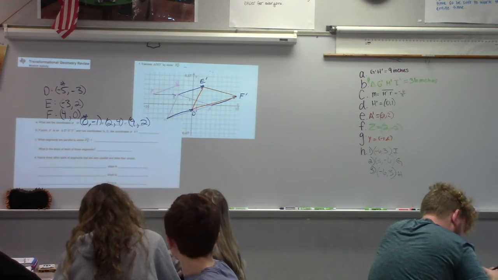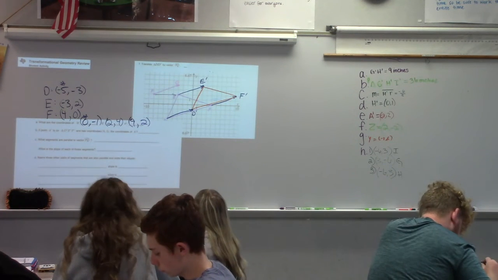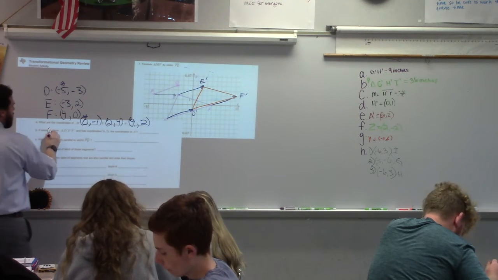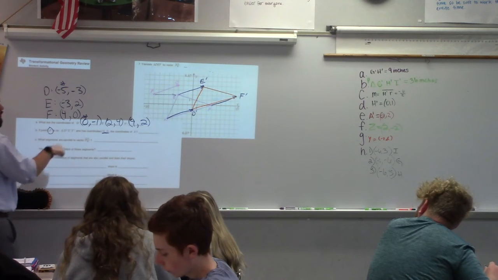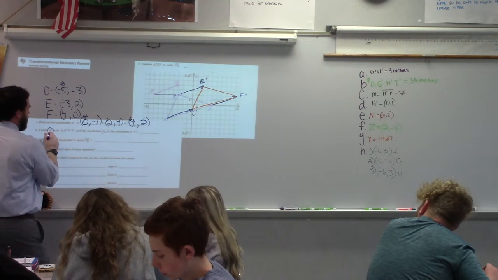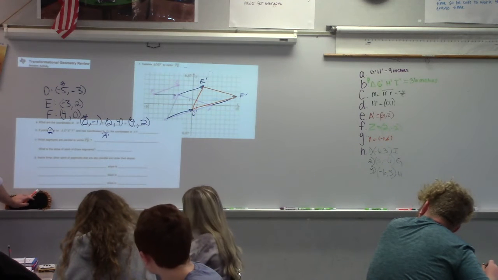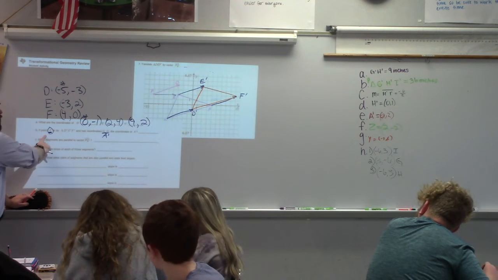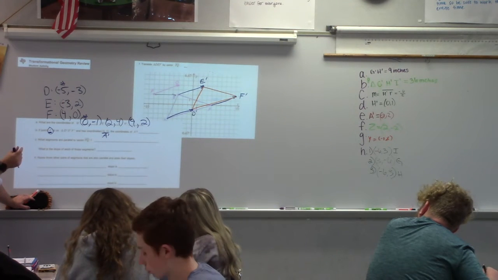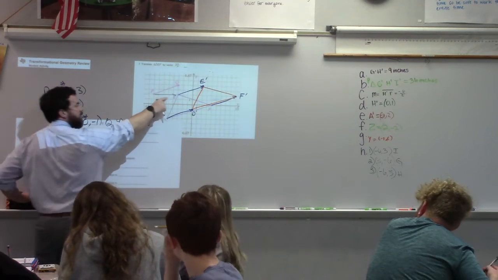Looks like it. And notice this is important because when I look at B, if point A is on triangle D prime, E prime, F prime, notice this is A prime actually, and has these coordinates. Then what were the coordinates of A? 7, 1. So these are the coordinates of A prime. The question is, what are the coordinates of A? So one, we need to notice that's the image. We're going backwards to the pre-image. So what am I going to do to X? Subtract how much? 5. Remember, this vector is adding 5 to x, so to go backwards we subtract.